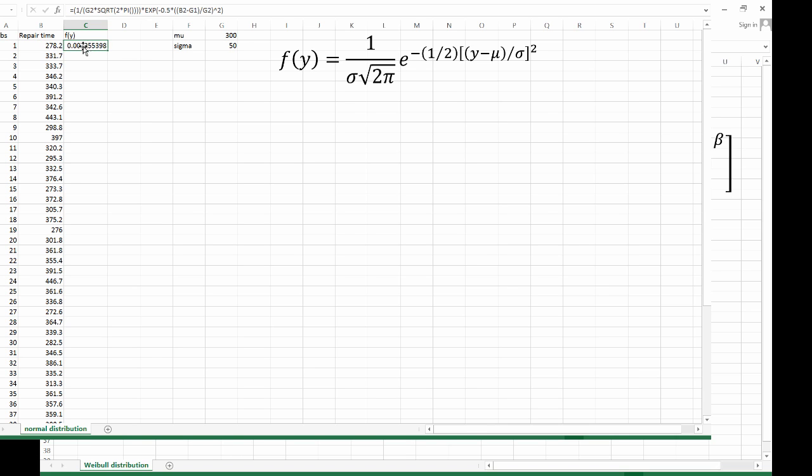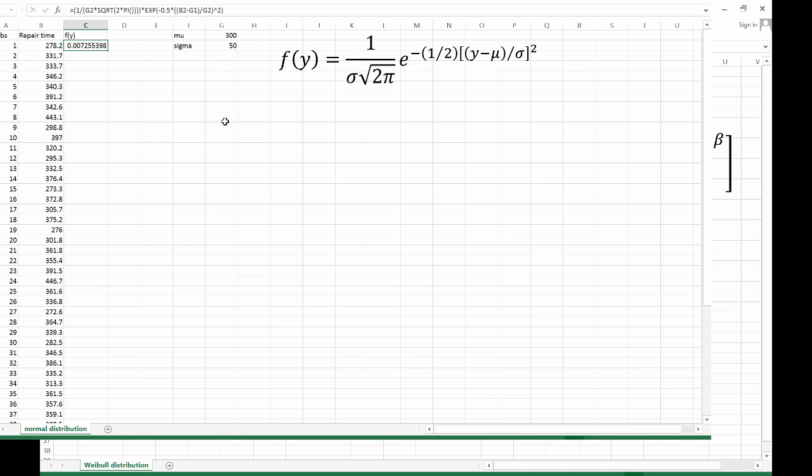Assuming that mu is 300 and sigma is 50, we want to subtract off everything that's less than 24.4. We don't want a cumulative histogram here. What we want to do is not retype that equation over and over again. We just want to drag this down. This is a brute force way to do this for all 50 observations, but for pedagogical purposes, it makes a lot of sense.